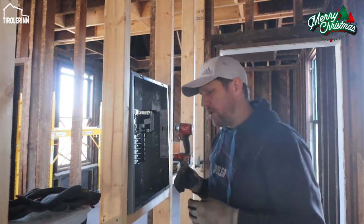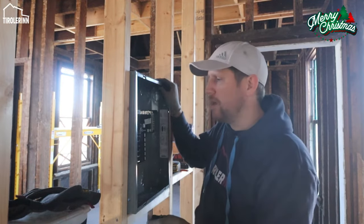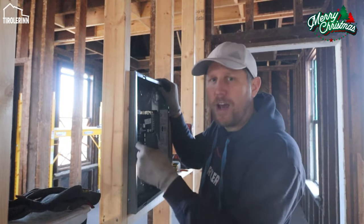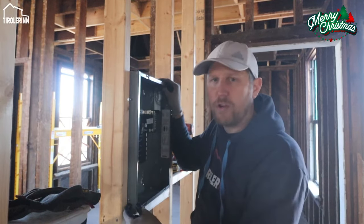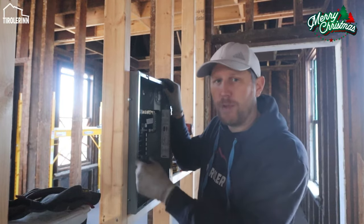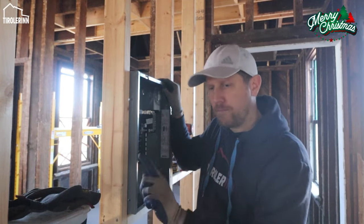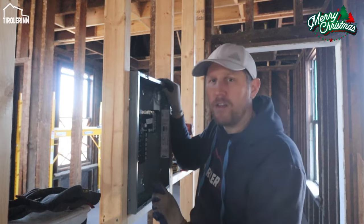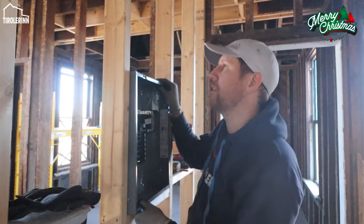Also, it's important when you install it, there's a lip, of course. The panel itself doesn't have a lip, but since you can install it top mount or flush mount, you need to make sure, depending on how thick your drywall or wall covering is going to be, that you push the box out far enough that the front edge would then be flush with the wall covering, so that when you put the cover on, it covers all the wall panel completely.